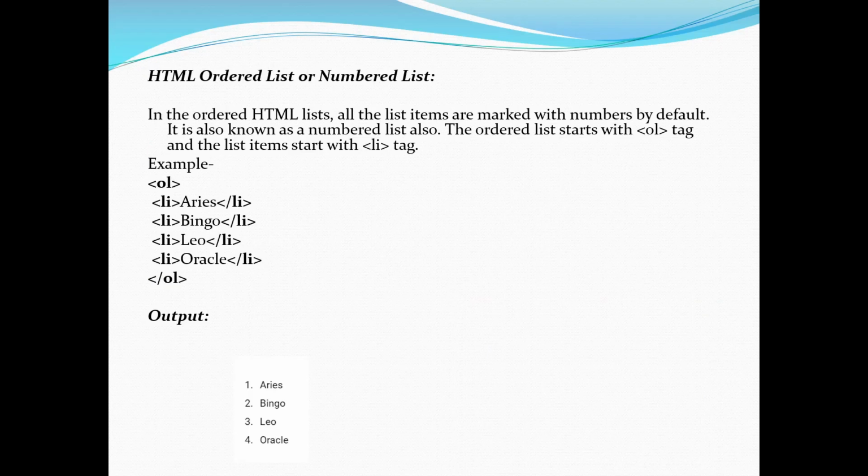Now, first, let's look at the ordered list or numbered list. Now, when you are using ol tag, you start with the ol tag, then you use li item, list item. The full form of li is list item. You put the name, what you want to add, and then you close your li tag. Once all your items are done, you can close your ordered list tag. So this is going to give the numbering. You always start with OL, that is ordered list. You put the list items and then you close your ordered list. This is how the output will be.